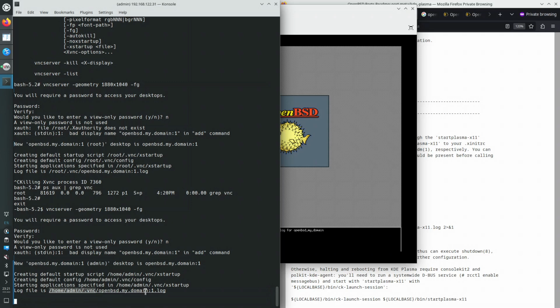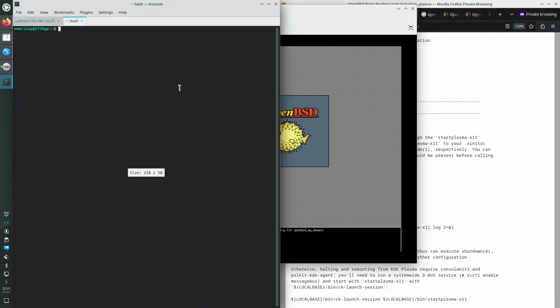And the most important of which is this guy, which is the equivalent to .xinitrc. Okay, let's open a new tab. So we're in the host machine right now. So we need to install the tigervnc VNC viewer.